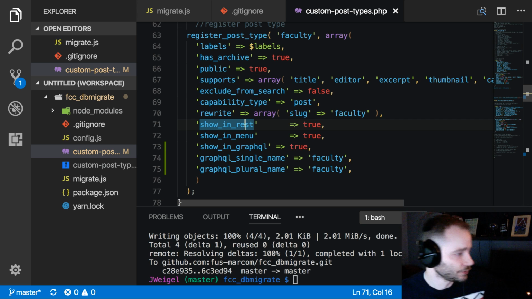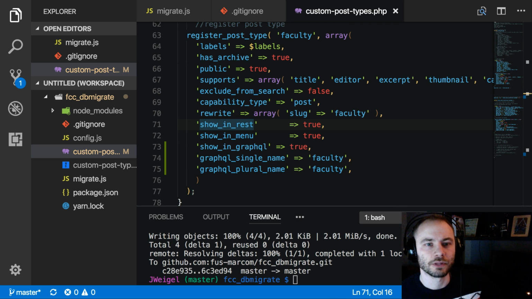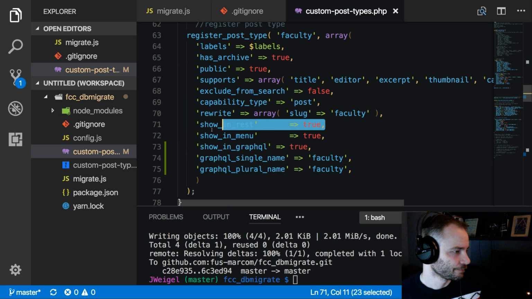Are there any issues with me having the REST API activated as well? I saw with the last release, there was a note about a conflict on custom post types that have registered show and rest true. So it does say that version 0.0.22 fixes that. I mean, I could try to take this out.